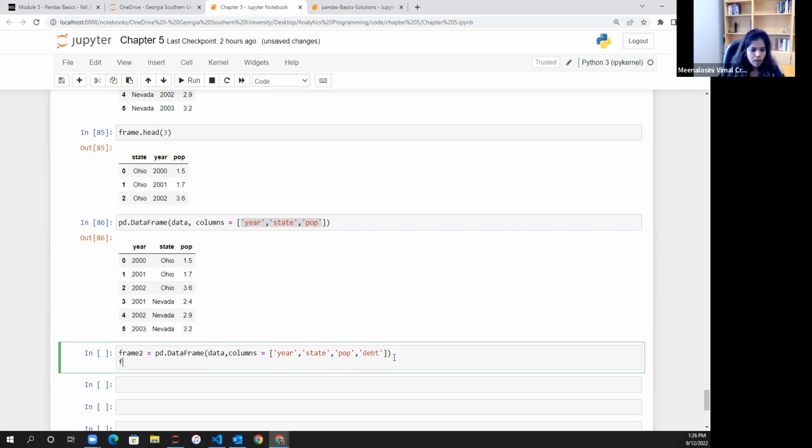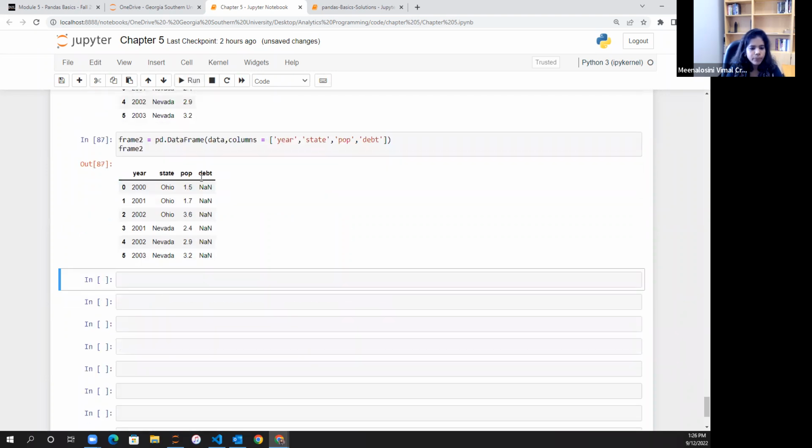Let's see the output. You can see it has created a new column with null values, not a number.